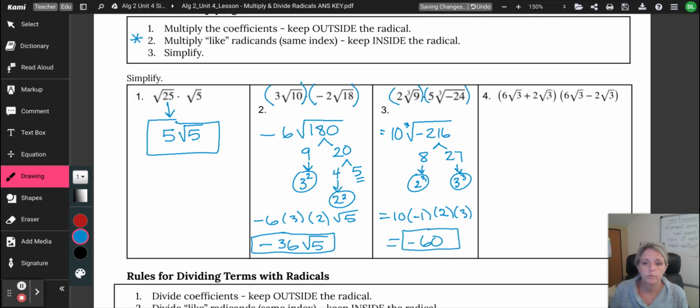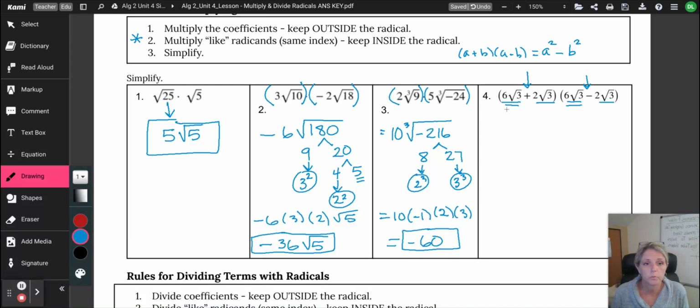Okay, so same steps over and over. On this one, you'll see that this is 2 binomials. These are actually conjugates. So the first term is the same, and the second term is the same. The only thing that is different is one is plus and one is minus. So if you remember from algebra, if we do a plus b times a minus b, if we did the FOIL, the first 2 terms are going to be a squared, but then we're going to have a positive AB on the inside and a negative AB on the outside, and those are going to cancel. They'll add up to be 0. And then a plus b times a minus b is going to be minus b squared.